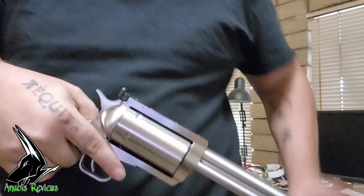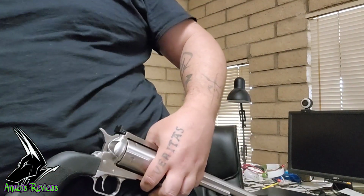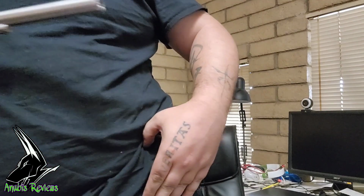I'm going to be doing the cross-draw holster out of leather. It's probably only going to be this portion of the gun in the holster type deal. Just have the barrel sticking out. It's going to be like a carjacker holster, so where it sits on me, it'll be right here on my hip. So when I'm driving in the Jeep, I can draw it and do what I have to do.